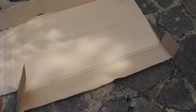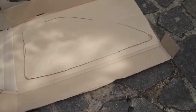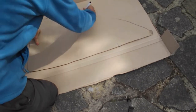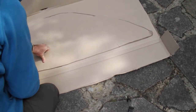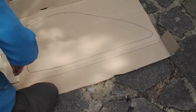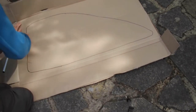Lay the piece you've cut out onto the other piece of cardboard and draw around it to make sure that they're both exactly the same. Then get your grown-up to cut that one out too. You'll see here I've forgotten where I put the knife, which is not a good idea. It's always important to keep the knife in a safe place.